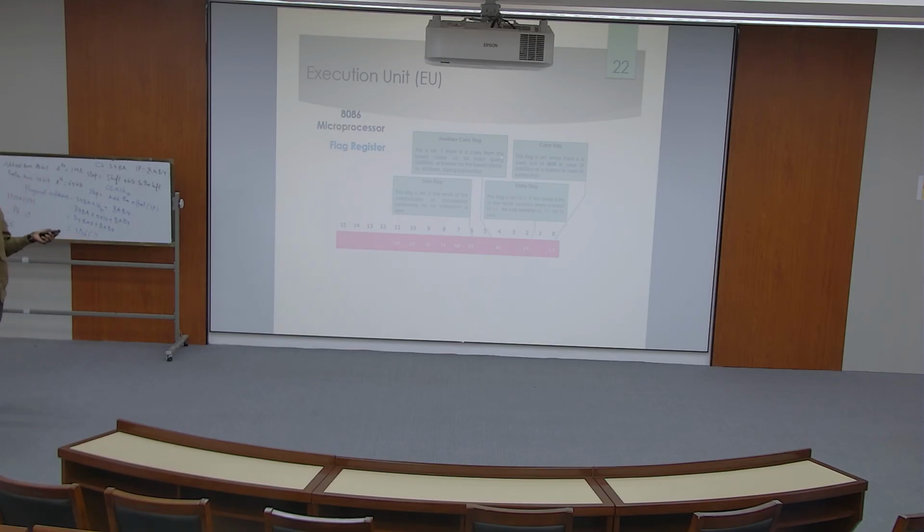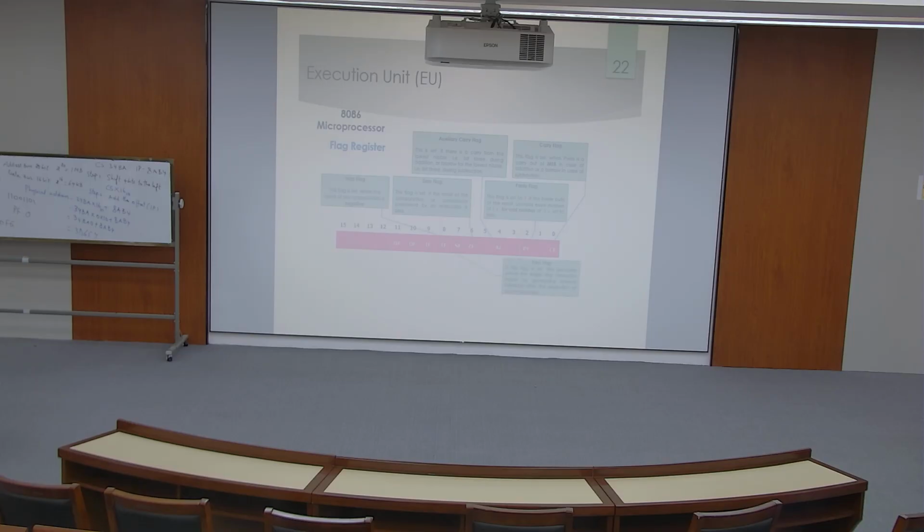We have the zero flag. This flag is set if the result of the computation or the comparison is 0. If the result of the computation or the comparison is 0, you have this zero flag which is set. We have the sign flag. The sign flag is also important when you are dealing with negative numbers. We also have the carry flag that needs to be set.